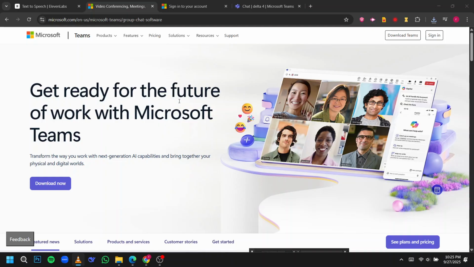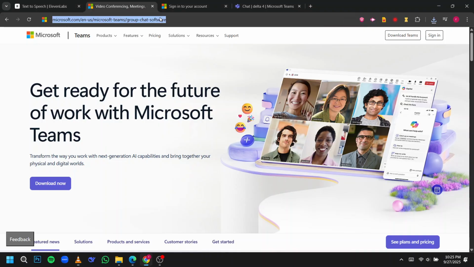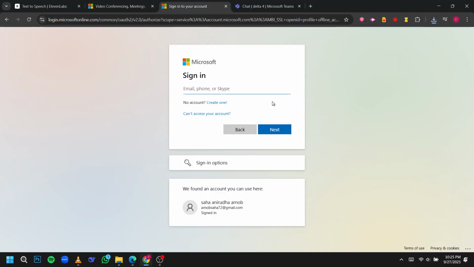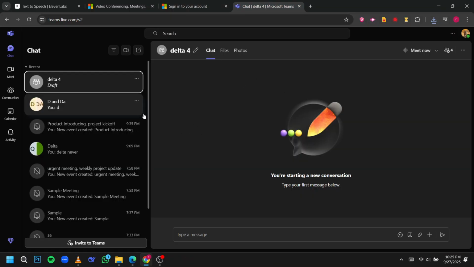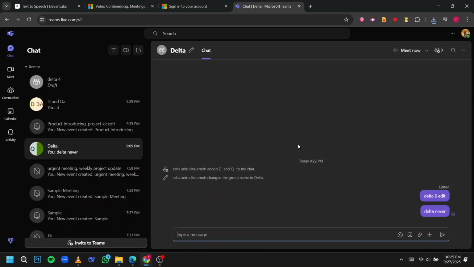First things first, you'll need to sign in to Microsoft Teams. If you haven't already logged in, open your Teams app or navigate through your web browser to the Teams website. Enter your login credentials to access your account. Once you're signed in, make sure you're in the correct team or channel where the message you want to check is located. Being in the right place sets the stage for accurately viewing read receipts and keeps you organized.